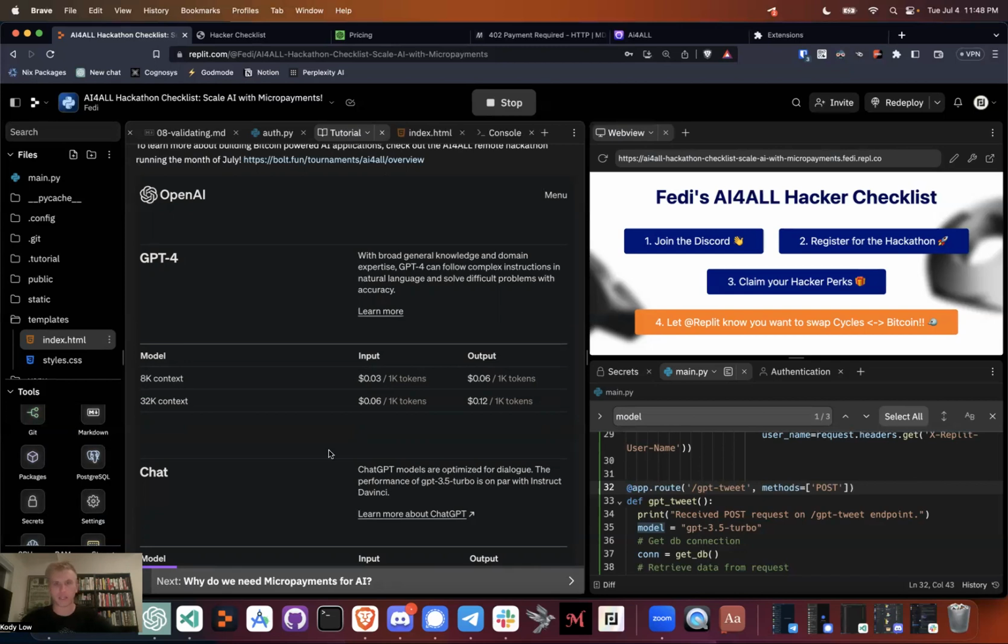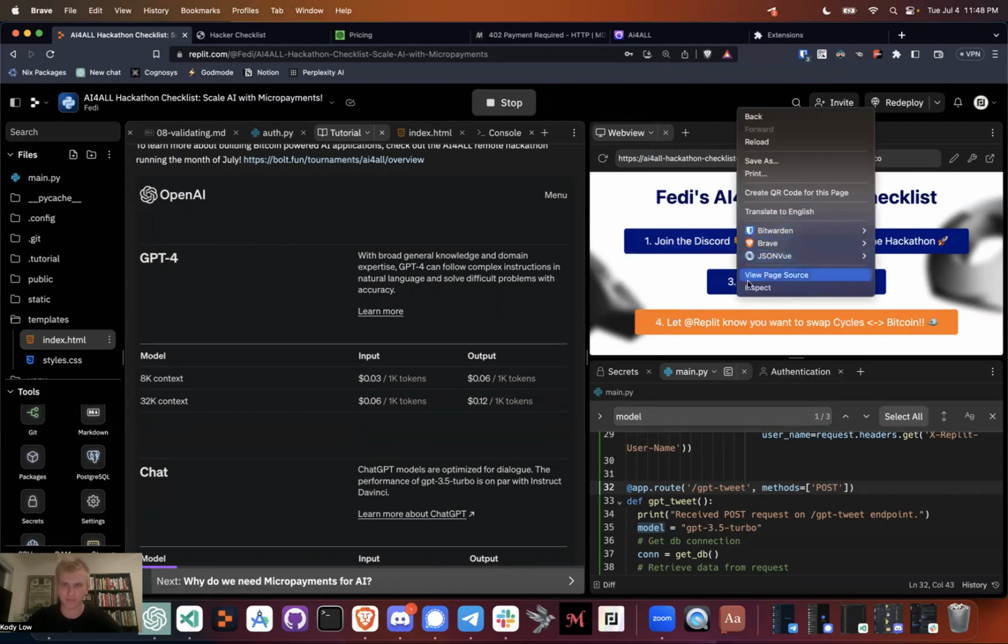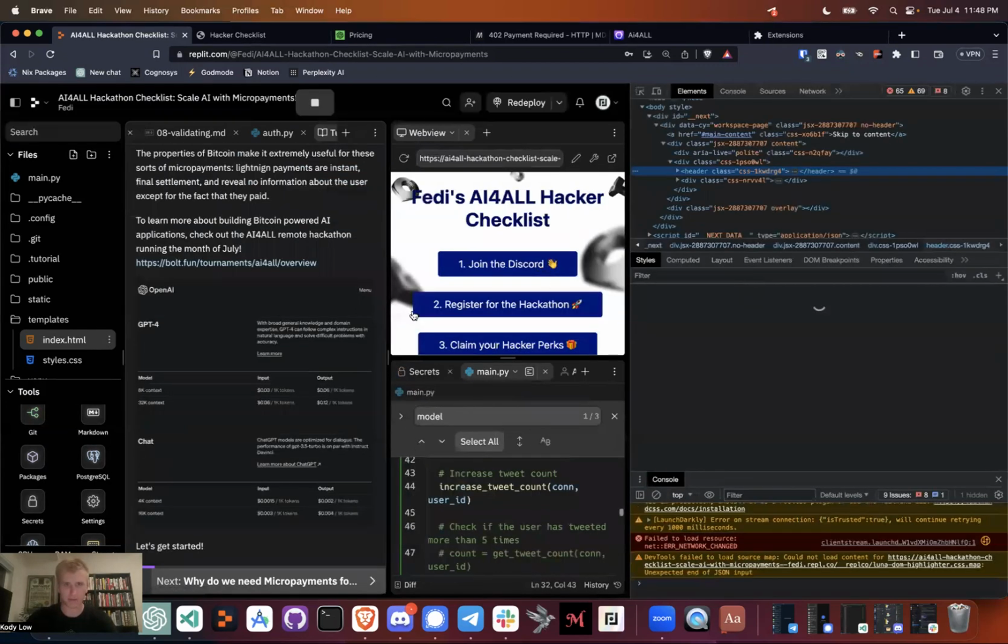And so when I'm running inside the REPL, it doesn't have access to something called window.webln, right? Because this is an iframe right here.